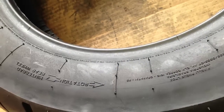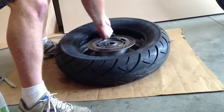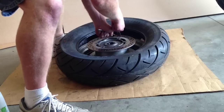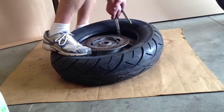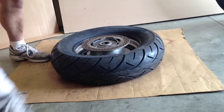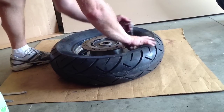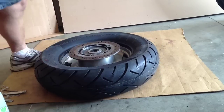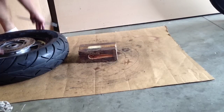Here's the new tire, and as you can see, there is a direction on the tire, so we want to make sure that we have the direction going the correct way. I can go ahead and put my rim protectors back in and reverse the process — I just have to pry the tire back onto the rim. I'll pull my rim protectors out as I need them on the next side, and for the other side I'm going to use a block of wood and set the rim on the block of wood.